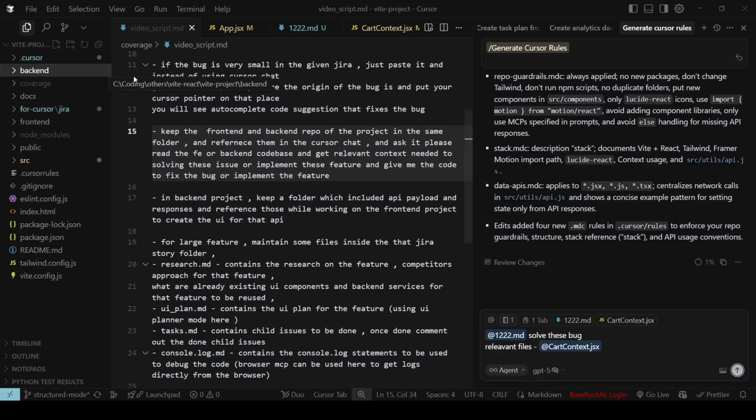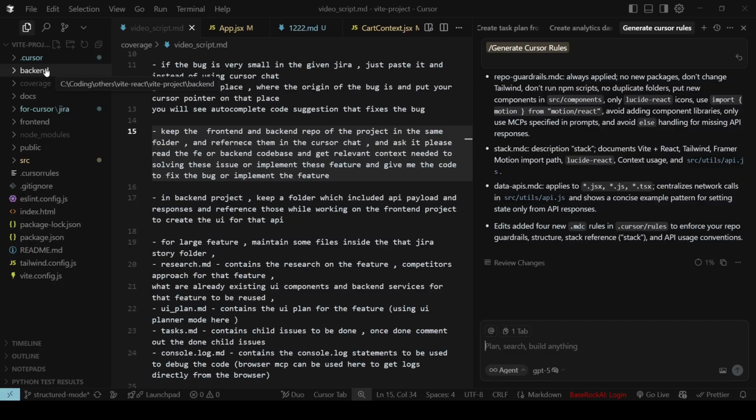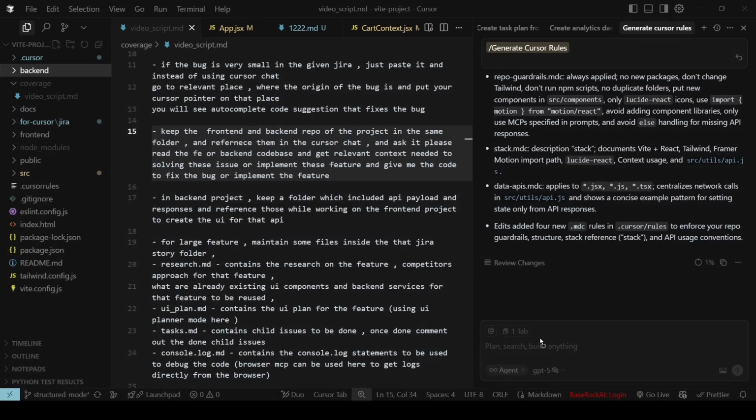So now how does this help is, let's say you have a feature and you create some APIs. So what you can do is, you can tag the backend folder here, and based on this, create the API. So how this helps is, let's say you created some backend APIs and you want to build a UI for that. You can tag backend files here inside Cursor and then ask it to build front end for that particular feature, or in the reverse manner as well.